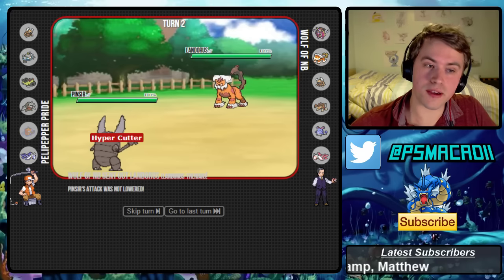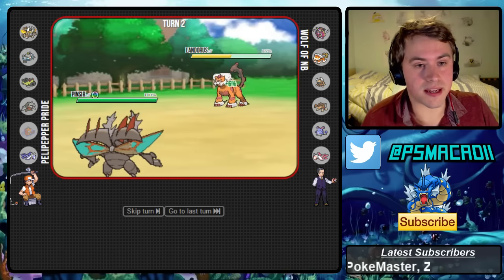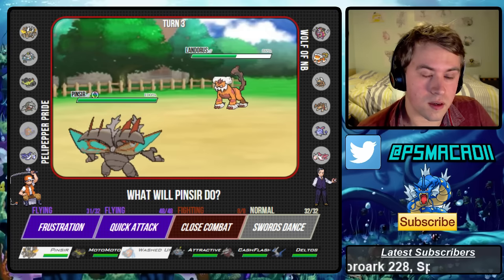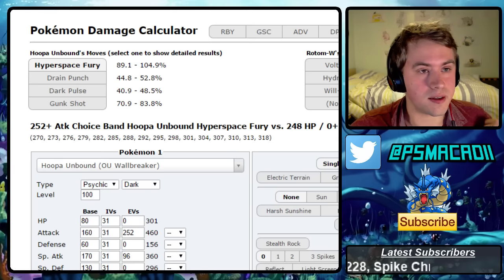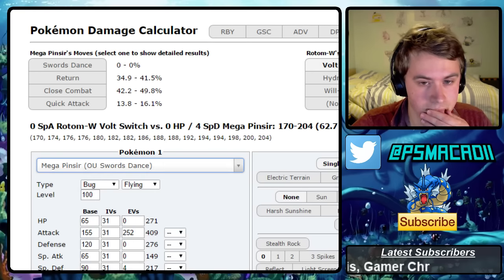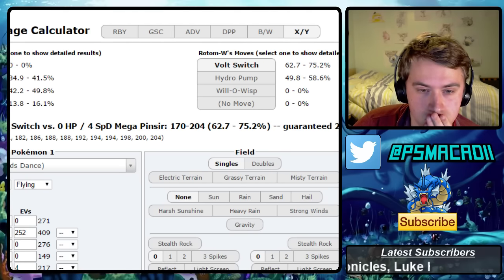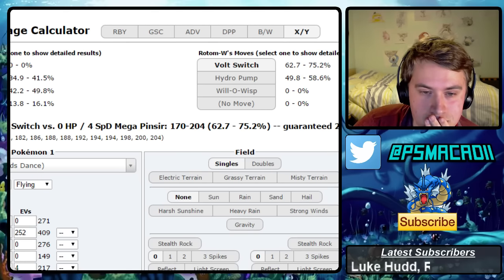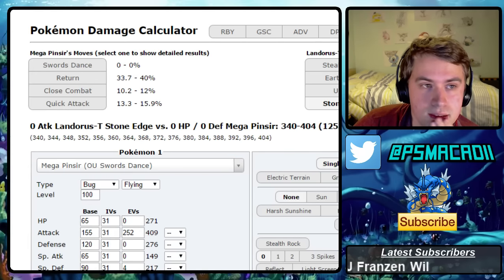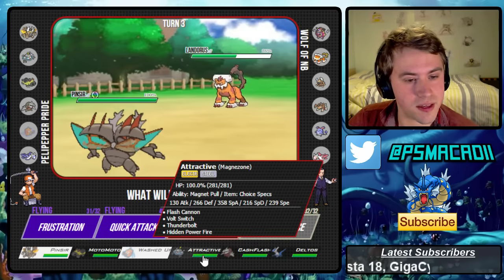Goes into that. Fail because of Hyper Cutter. That's the plan. 51%. Now, he is defensive. Question is, does this guy have Stone Edge? Yeah, Stone Edge just whops us. Okay. But we got some good damage off, and that's the main thing.